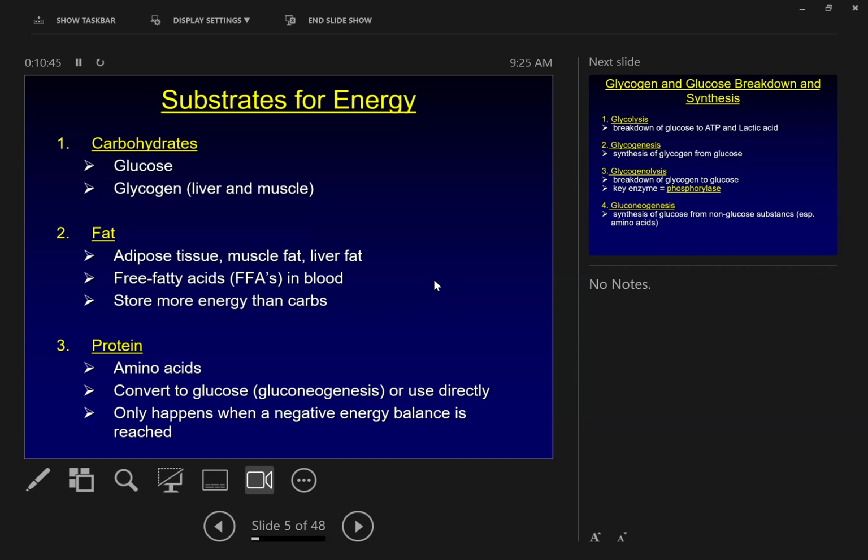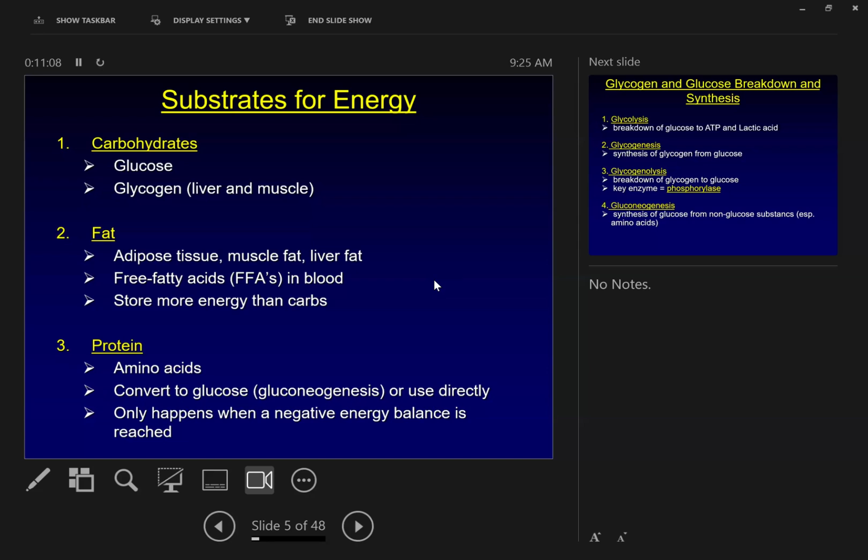Well, I won't say everybody. Many of us, me included, very much so, have weeks worth of energy stored as adipose tissue in our bodies. Okay. We don't have carbs to last more than maybe a day, thereabouts, if you were to use all of them. Okay. So those kinds of things.